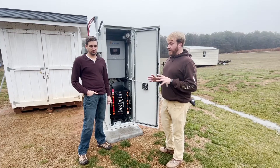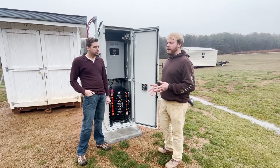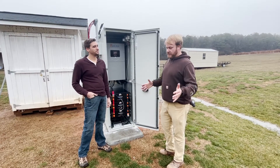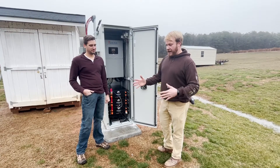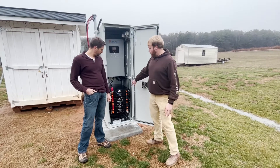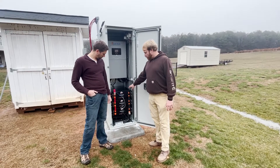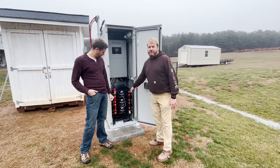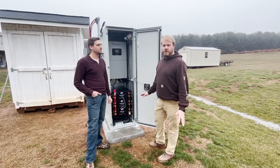Those inverters are not transformer-less. They are extremely heavy — it takes two people just to lift the inverter. The batteries in my garage are full-size batteries, approximately 5 kilowatt hours each. These batteries here are also 5 kilowatt hours each, but the batteries in my garage are probably the size of four of these, and the weight is almost 200 pounds to move them.